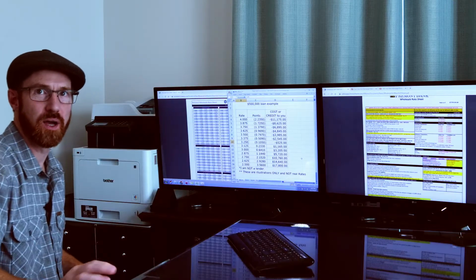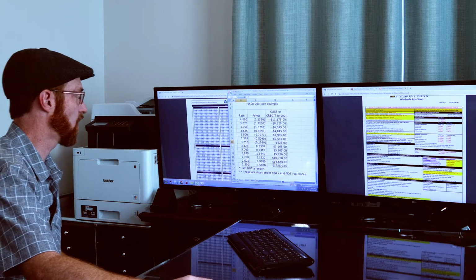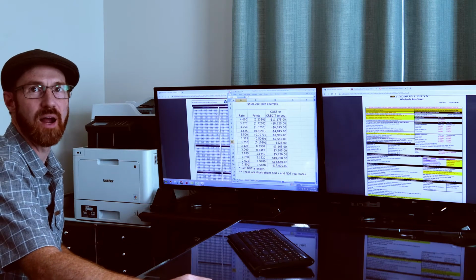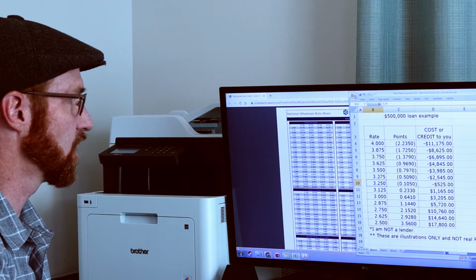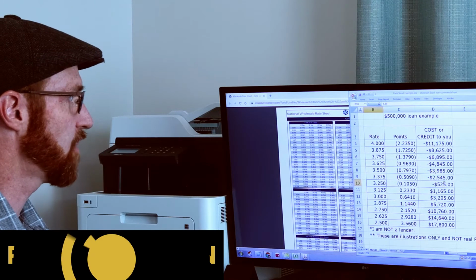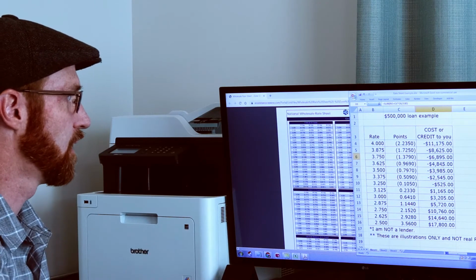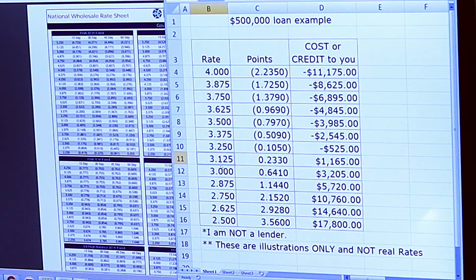What most buyers don't know is, they're often told about the par rate or what it would cost to buy that rate down. But what most buyers are not shown is, what if I took a slightly worse, slightly higher rate? How much money would you pay me to take that rate? In this case, for example, if they were to choose 3 3/8 instead of 3 1/8, they'd have $2,545 that they could use toward their closing costs or fees. If they were to take 3.5%, almost $4,000 could be applied toward those upfront costs.